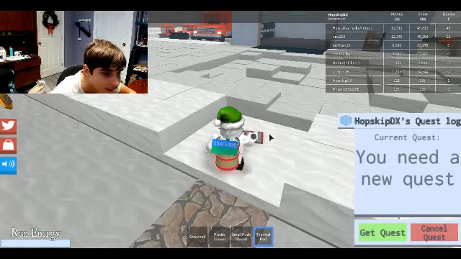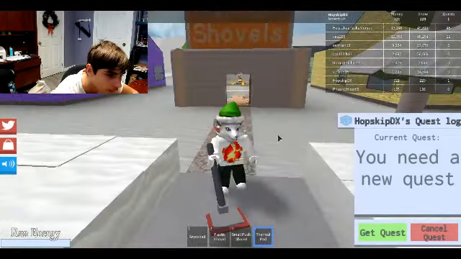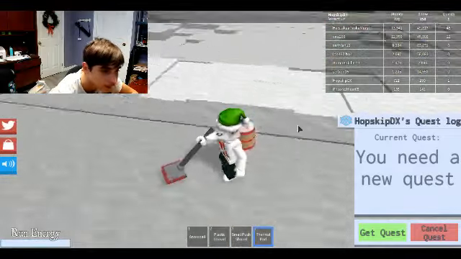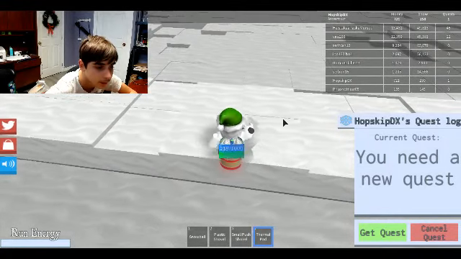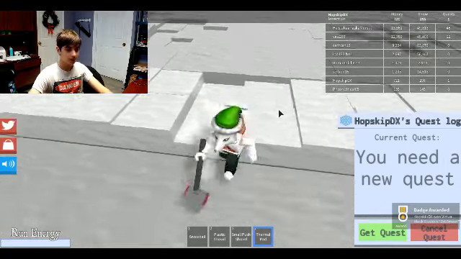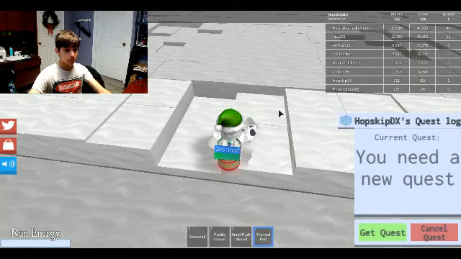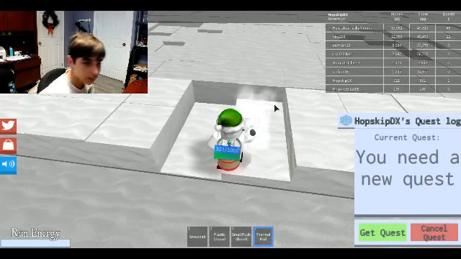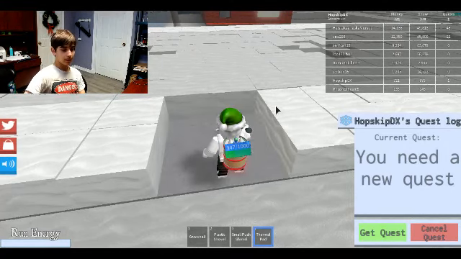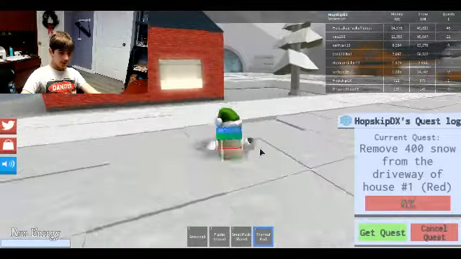It's insane. One thing that I've seen people do is they just go like this, just walking, but that's not as efficient. What you want to do is put the thing around the middle, and just try and put it in the middle, and just melt it all. There we go. You just want to melt it all. I already have 360 total snow. Alright, so this is basically just the premise of the game. I already got 400 snow off of the driveway one.